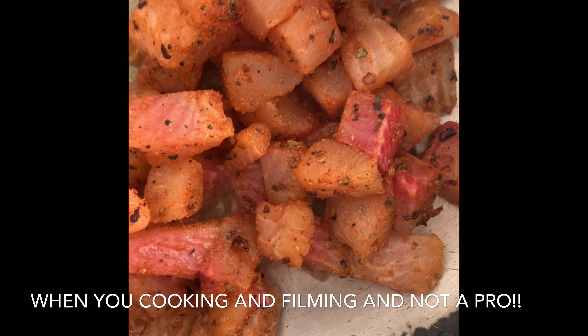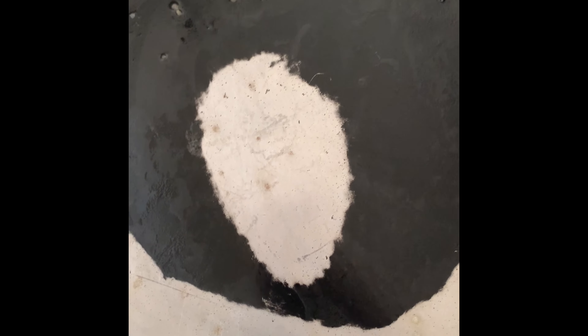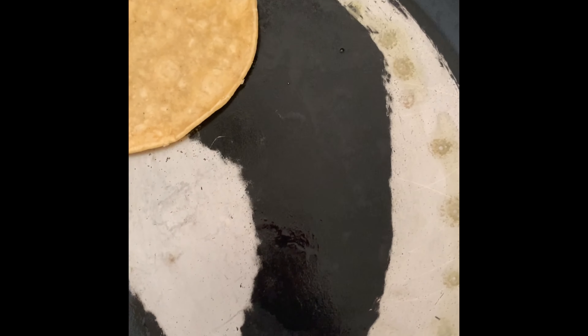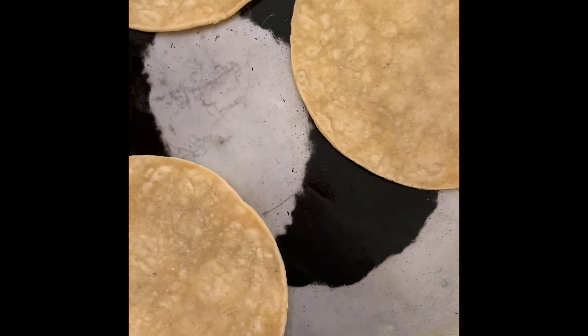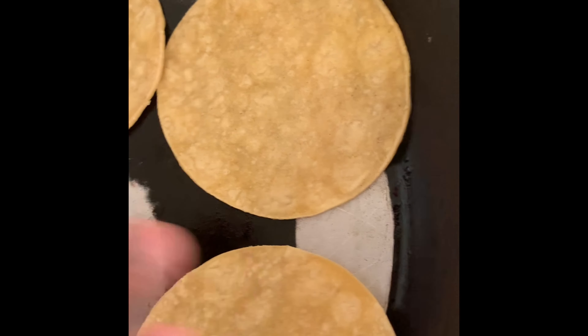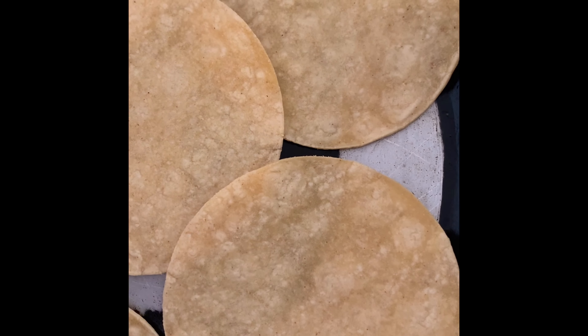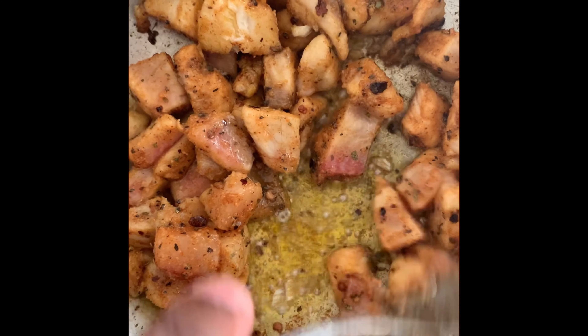Now all our fish are added — we're going to cook this for about three to four minutes. For the taco shells, these are gluten-free and we're going to be making six of these mini tacos. We're just going to add all of them to our pan and let them toast up for maybe a minute and a half on each side, or until your desired crispiness — some people like them more crispy, some less.